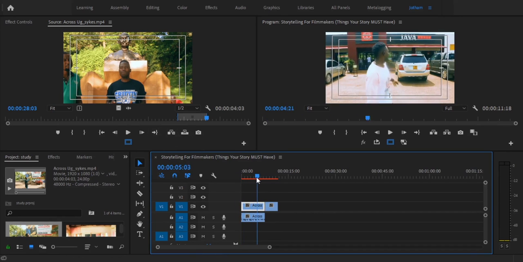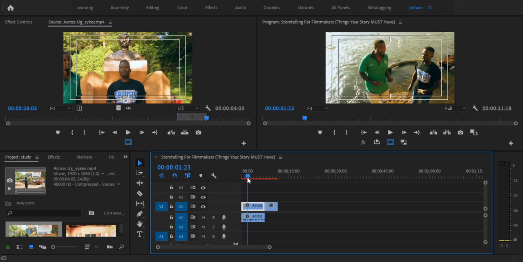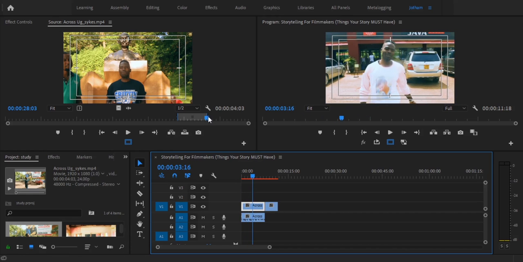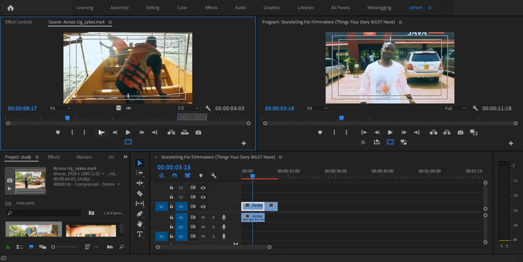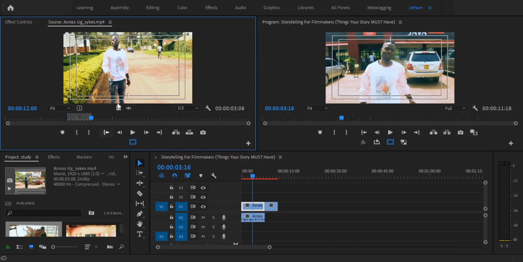When you drag your time indicator here, while you drag it and then place, let me first select a clip maybe from here, then another one, mark out. Then if you come and place this in this overlay, or rather this insert, I want you to see what happens. If you place insert, it places the clip or the segment of that clip or the frames you select in the middle, before the time indicator. Let's undo and I show you what I'm talking about.